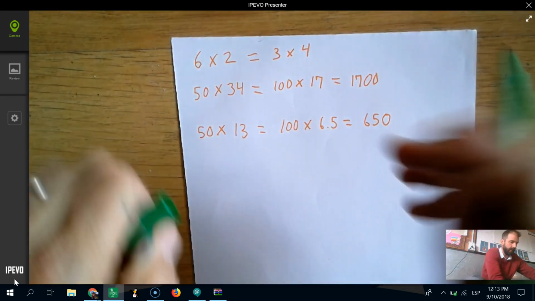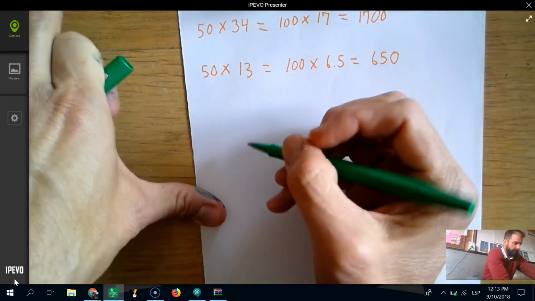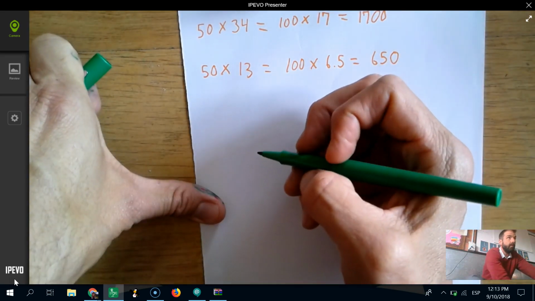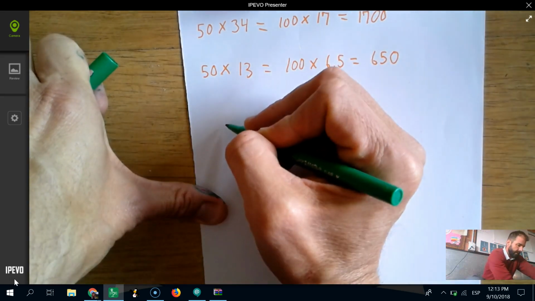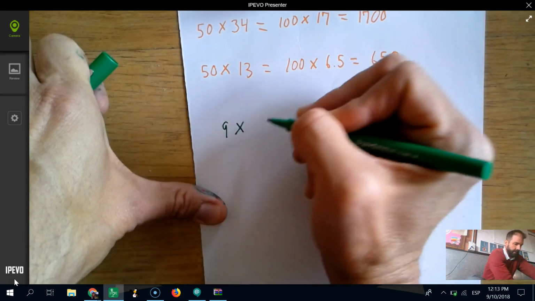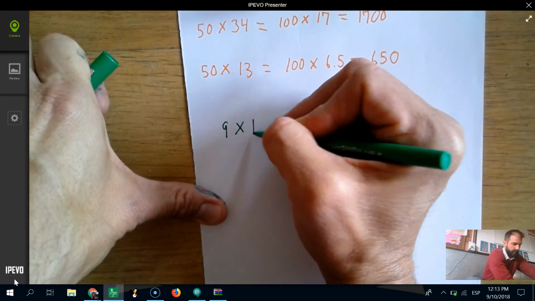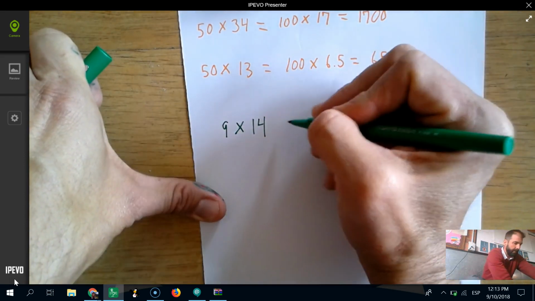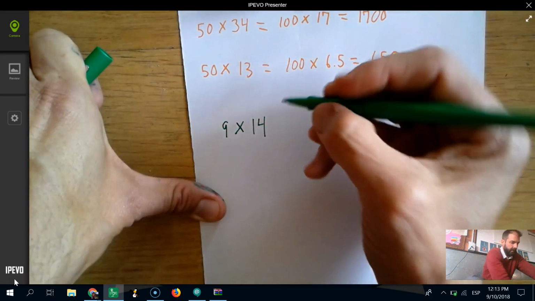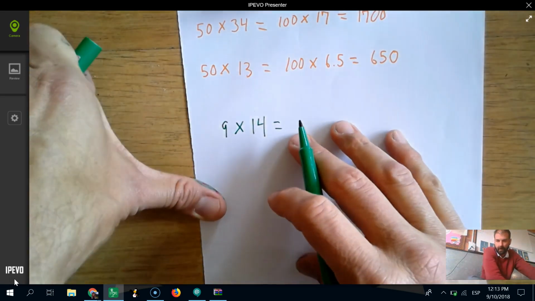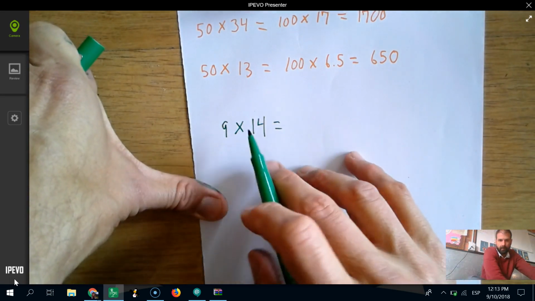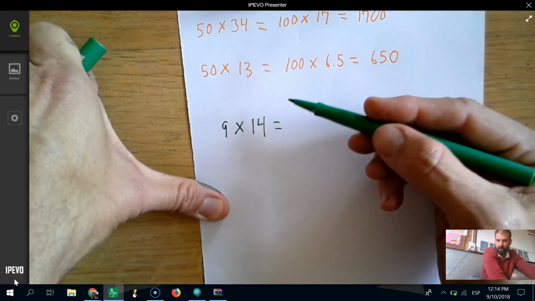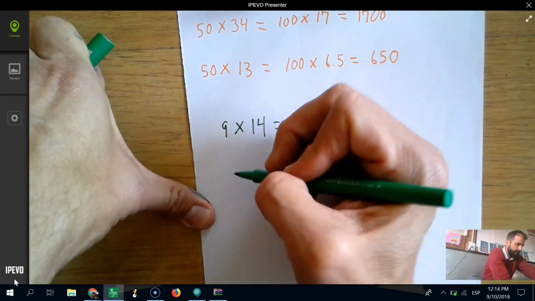What else are we going to be looking at today? Oh, we have to play around with numbers. So for example, let's use 9. If I'm multiplying 9 by, let's make it 14, I might not know that. What I'm allowed to do as a mathematician is create things a little more straightforward, a little easier for me. I need to get down to 9, and I know my subtraction, I know that 10 minus 1 equals 9, and that's going to be important.